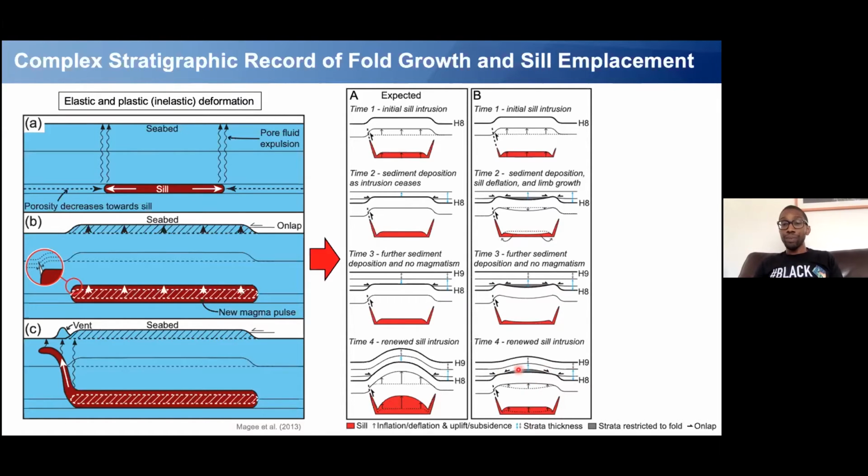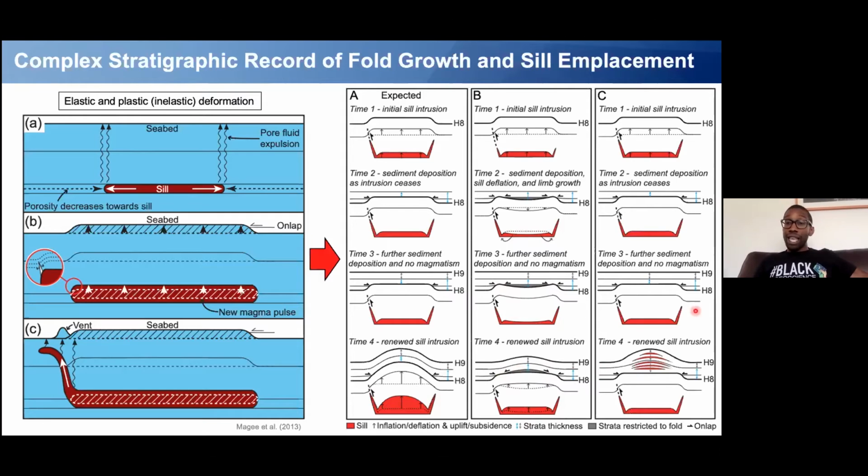And then we can have a secondary period of injection of magma, which then uplifts this complex record in its roof. And finally, we could have a time where we have magmatism and ground deformation, it all looks good, and then we have a secondary pulse of magmatism, represented by very thin subseismic sills in the overburden. And this might actually explain, in this case, why we have this change in the geometry from a flat-topped fold at deeper depths to a more rounded crested fold at shallower depths. So that might be appealing in that sense.